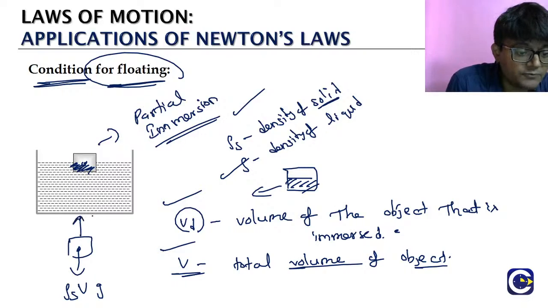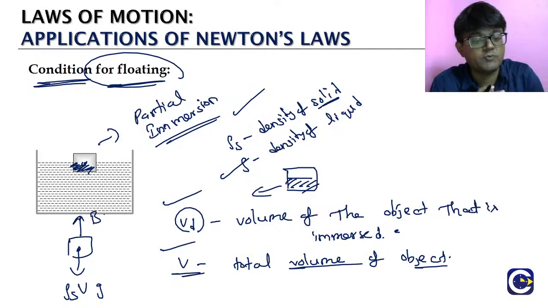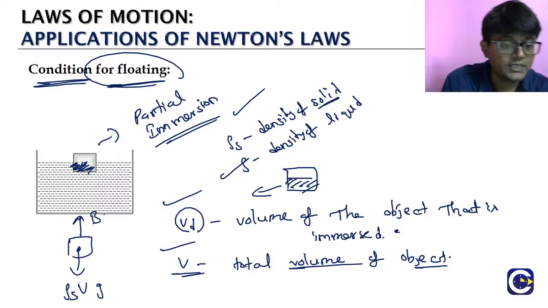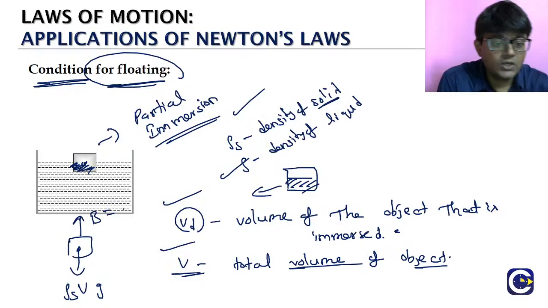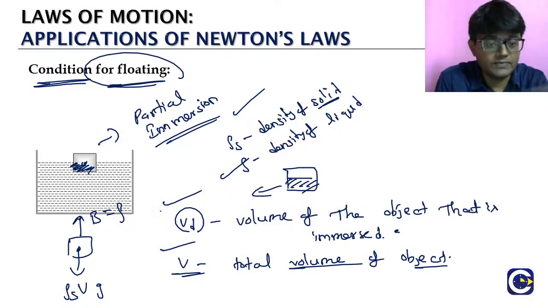There will be a buoyancy force. Generally we will represent the buoyancy with B. What is the buoyancy force? It is the weight of the liquid displaced. Already we have seen the formula, right? What is it? Rho, which is the density of the liquid, into the volume of the liquid displaced, into g.